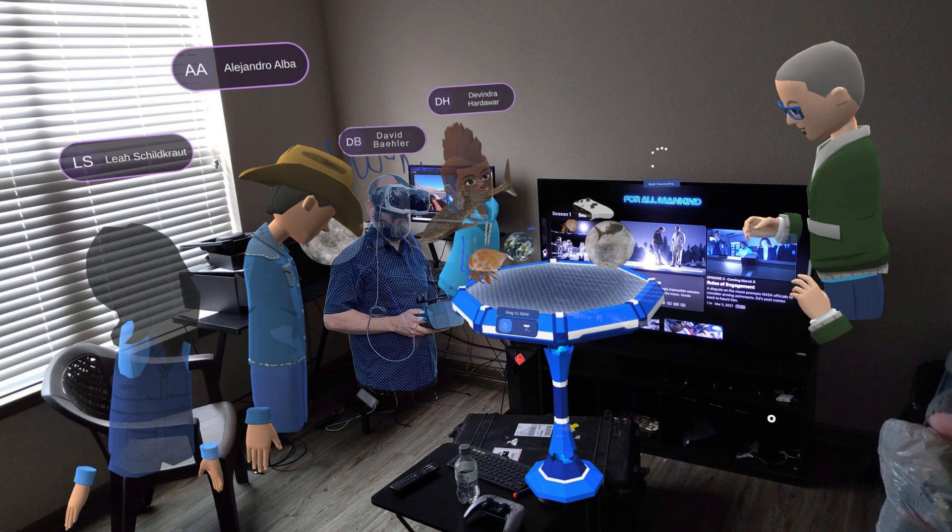The Microsoft HoloLens 2 is available for a mere $2,975 — normally $3,500, so you get $525 off if you order now. The HoloLens is more augmented reality where you can see through the lenses, as opposed to Meta's Quest which is full virtual reality. They show a picture of somebody playing with a 3D object in a shop to figure out how it works, but none of our listeners are probably going to be getting that or using Microsoft Mesh anytime soon.